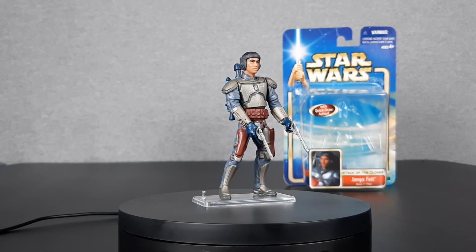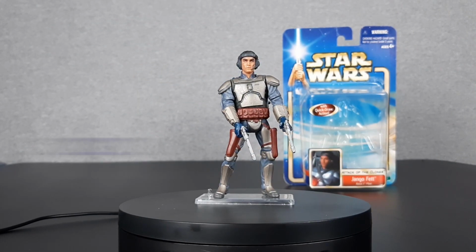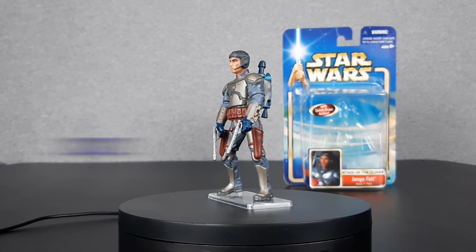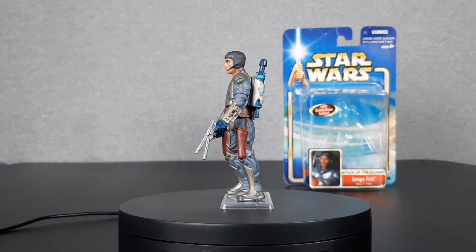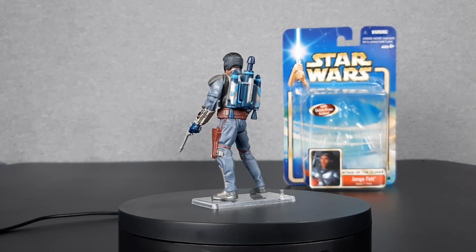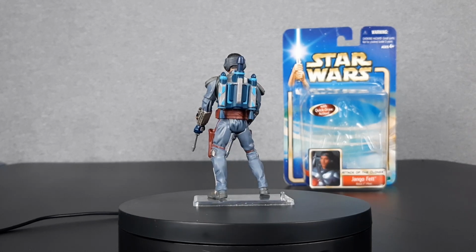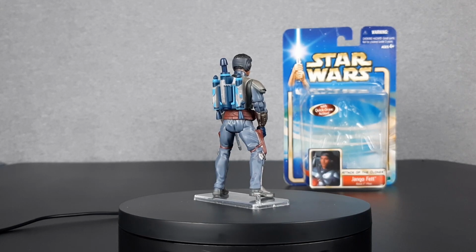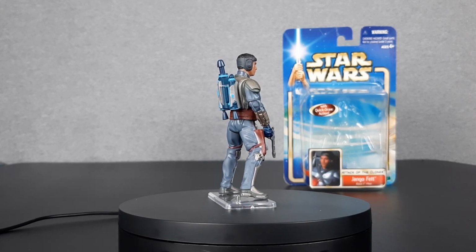Okay, next up we have the Slave One Pilot that came out in 2002. This one does not come with a helmet, unfortunately. If this was the only Jango action figure you got as a kid, I think it'd be a little disappointing because he only comes with the Slave One headgear and, of course, the head sculpt, but no helmet on this one.